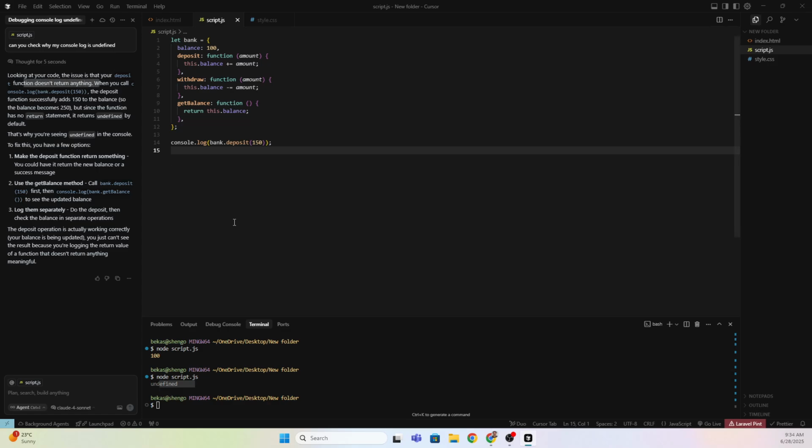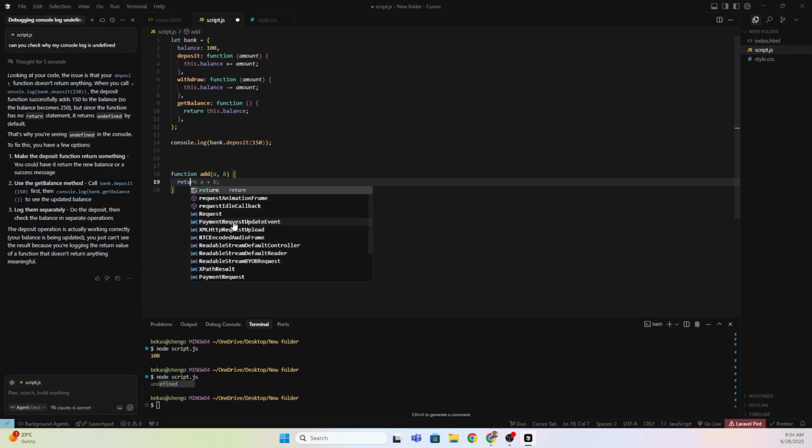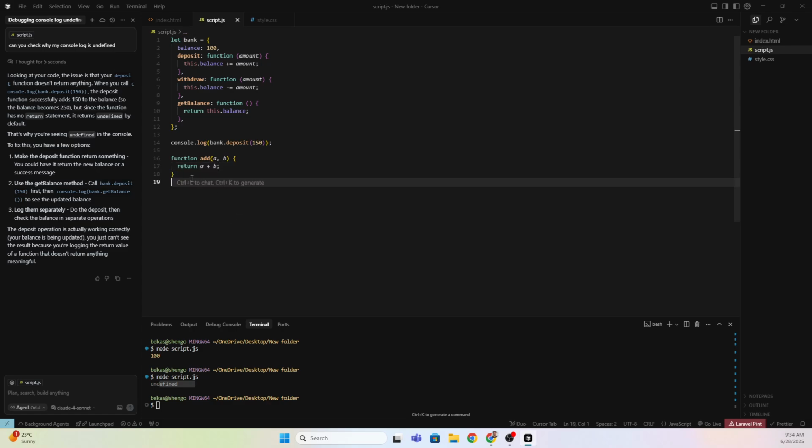If you remember, we were doing such a thing like function add, return a + b. So it was returning the value, and when we were console logging the add function, it was logging the value the function returned. But in this case, it just deposits. It does not return any value.